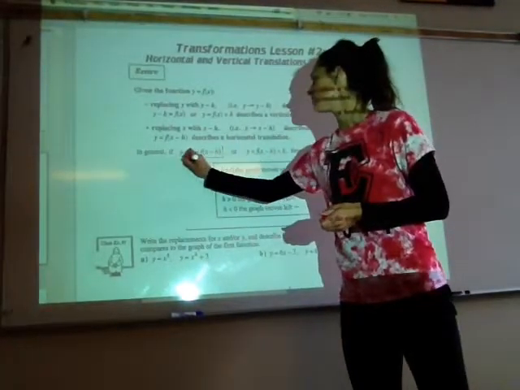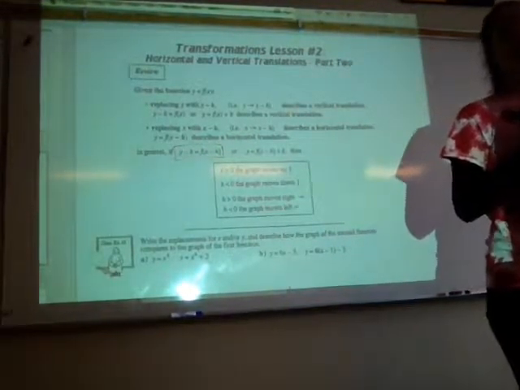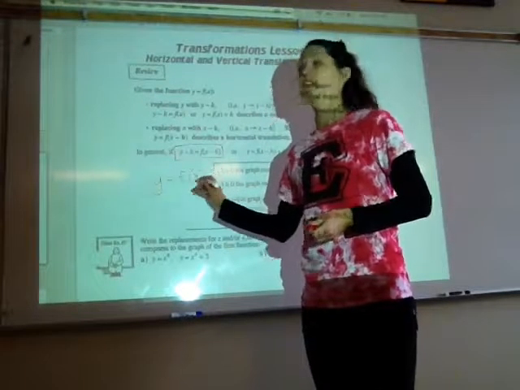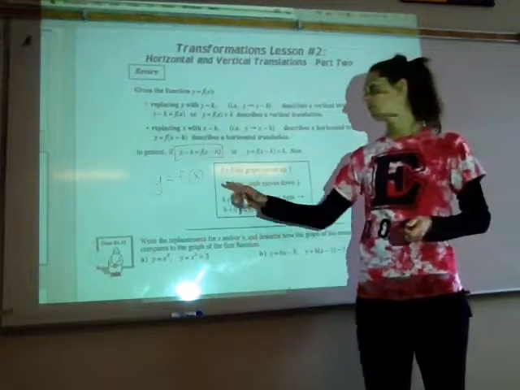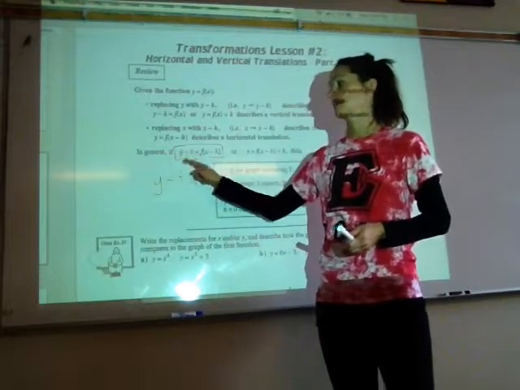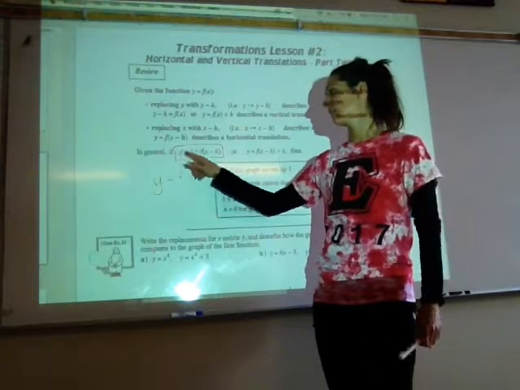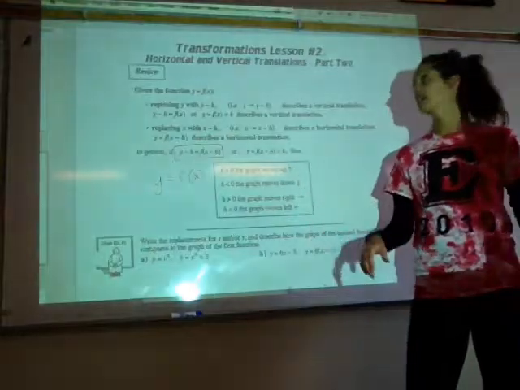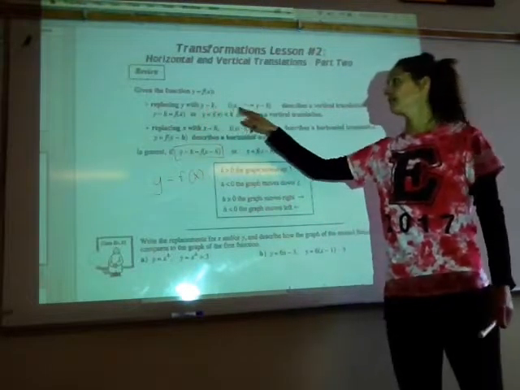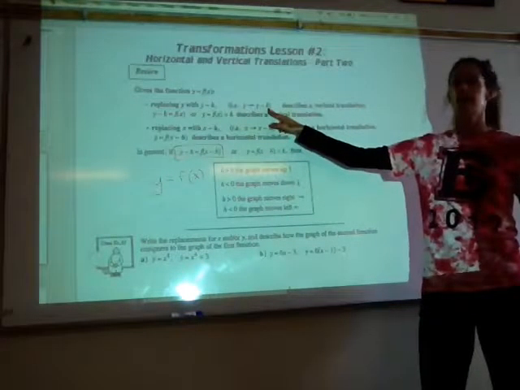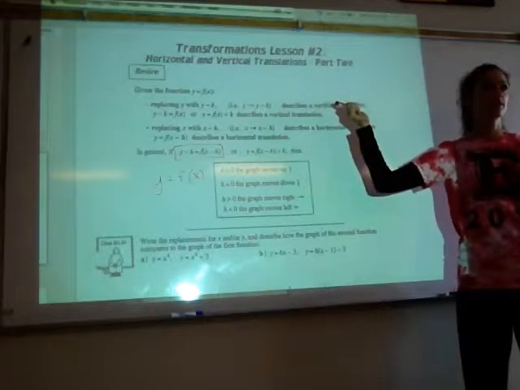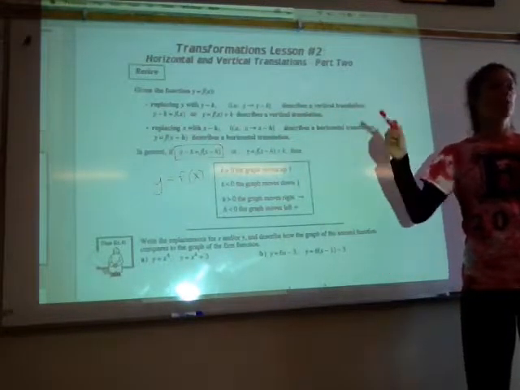These are the general equations we're going to be going from. If we were to compare this equation to y equals f of x, we would say there's a transformation on that. What was y replaced with? It was replaced with y minus k. Before we had y equals f of x, now we have y minus k. So I just want to remind you guys about the replacement notation here. We're replacing y with y minus k. We can write it like this: y is replaced with y minus k. And we realized yesterday that the k parameter tells us there's a vertical translation, that the graph will be moving up or down.